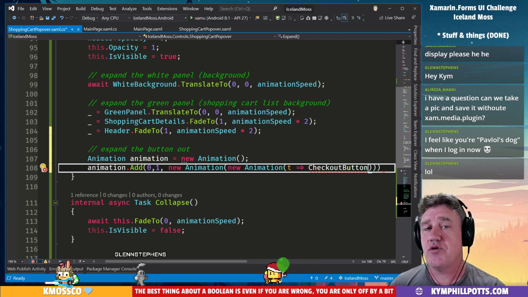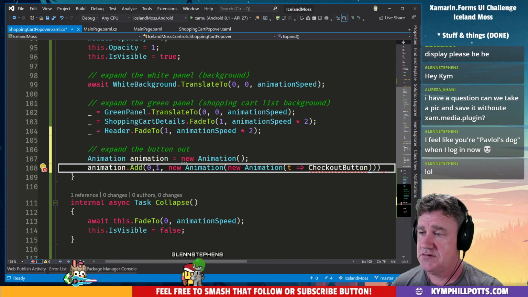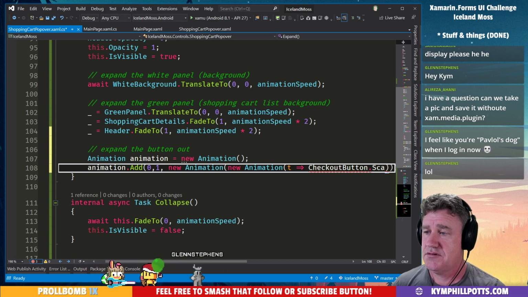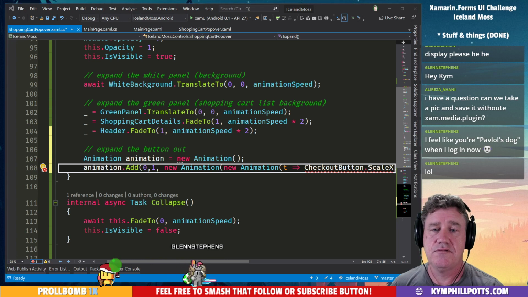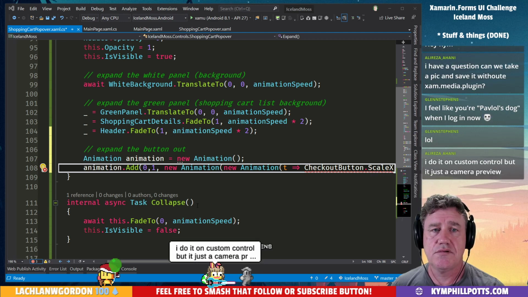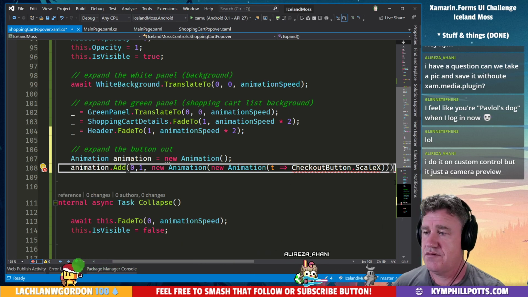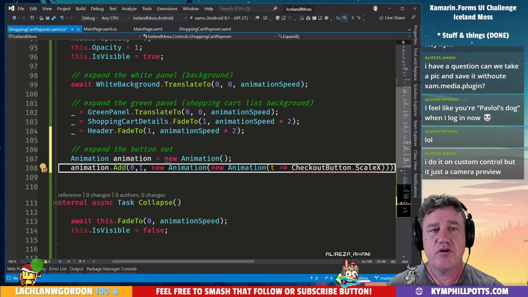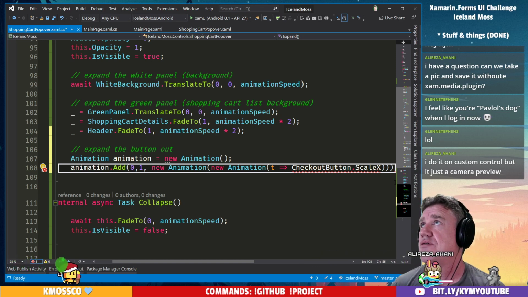Is there a reason you don't want to use the Xamarin Media plugin? So it's just a camera preview. I do it on a custom control, but it's just a camera preview.